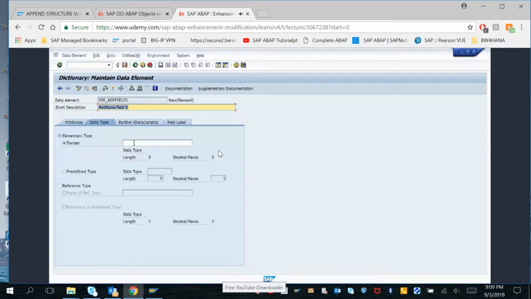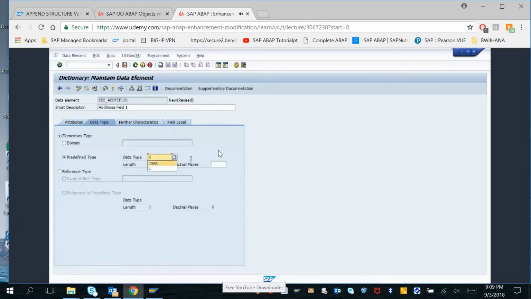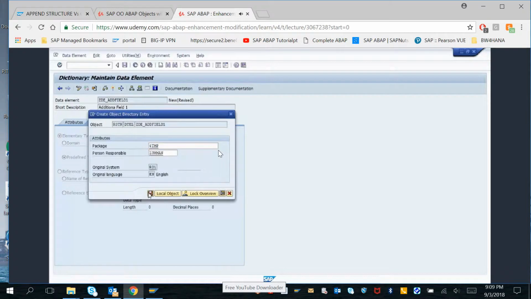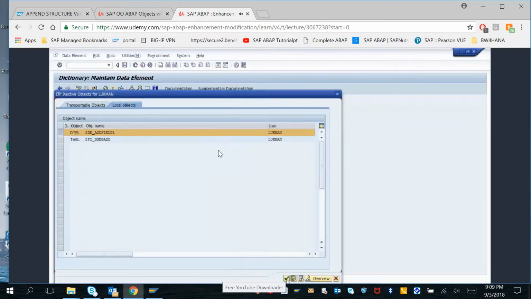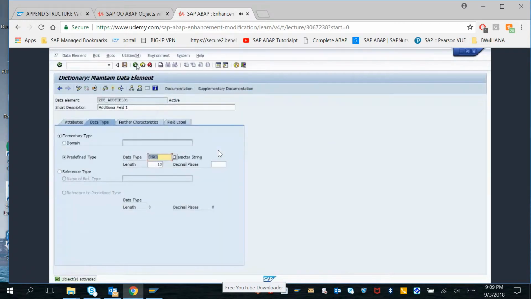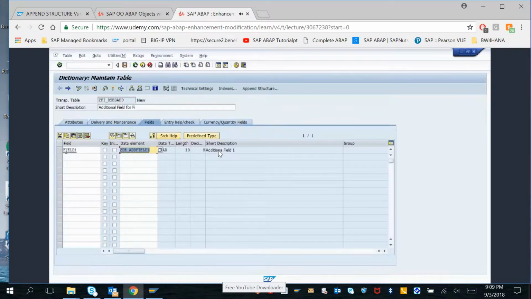And then we set the data type of this data element. And then we save and activate the data element. Sorry, we forgot to add key field to this table. As table basic, we add several key fields for this table.